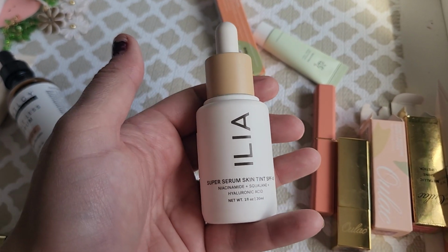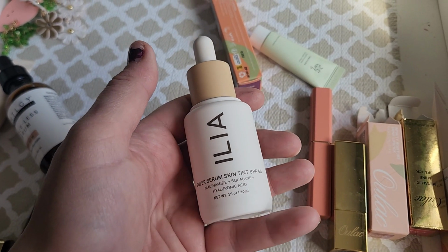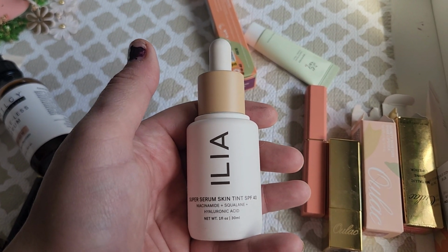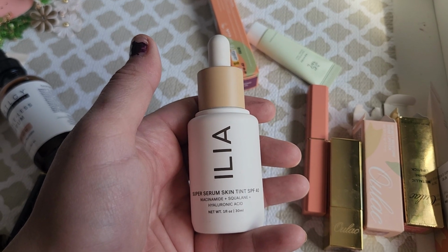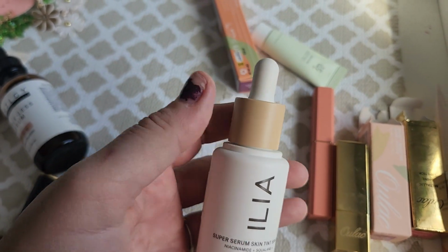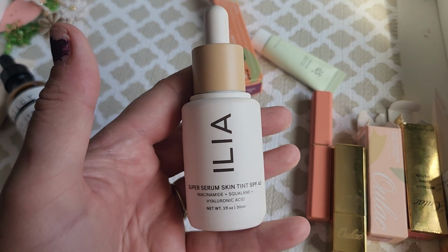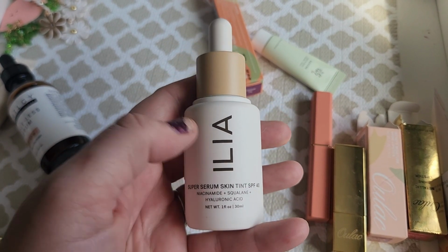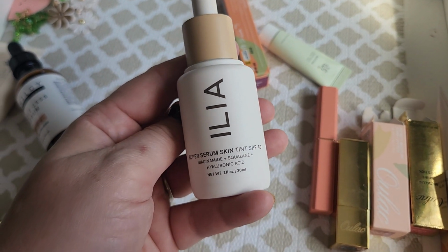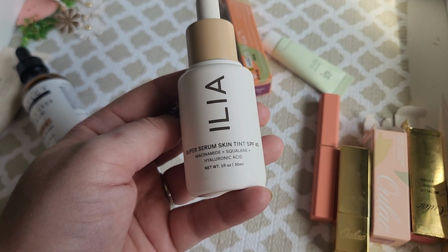I really like the way this lays on my skin. It's high-end. I hate to say it, but high-end foundation, concealer, and skincare so far that I've found is worth it. It does better than drugstore, with a few exceptions, of course, but it's basically full, and I love it. So it's not full coverage, but I'm definitely looking forward to using this one. I mean, I use SPF in a moisturizer every morning, but love it anyway. I'm gonna use it anyway.